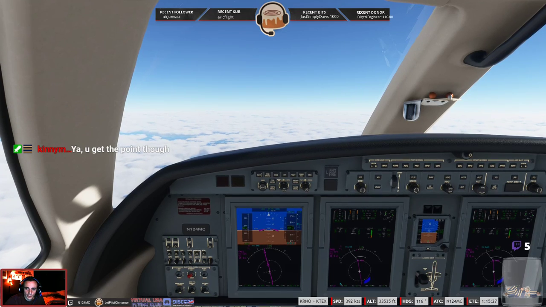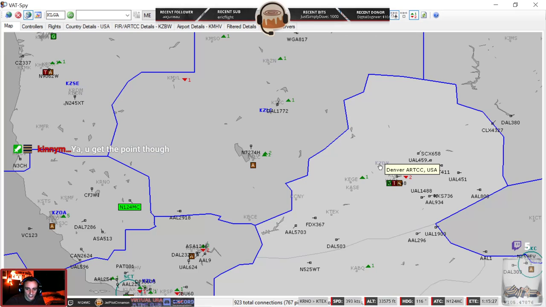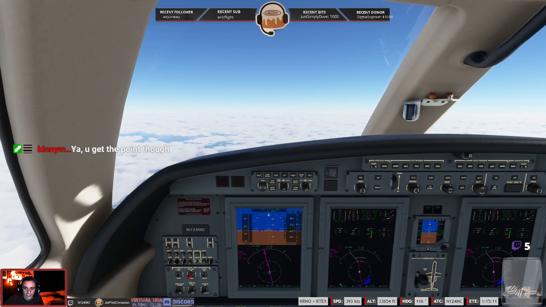Oh, and unfortunately, Denver Center has gone offline, chat. So we've lost our ATC for Telluride, it looks like now. Not the end of the world, but it is what it is. Maybe someone will pop on between now and then. You never know.